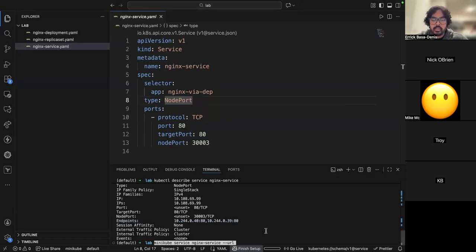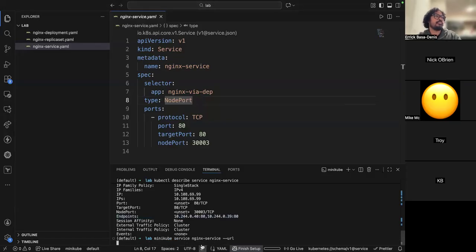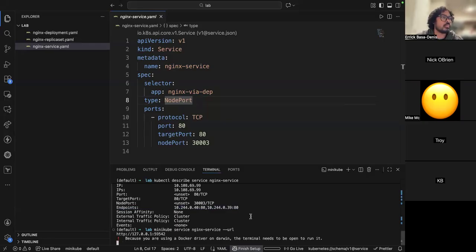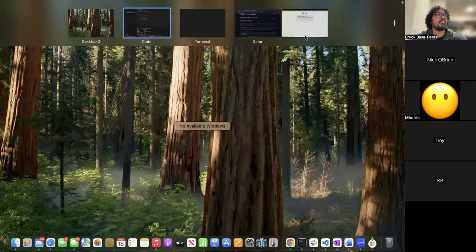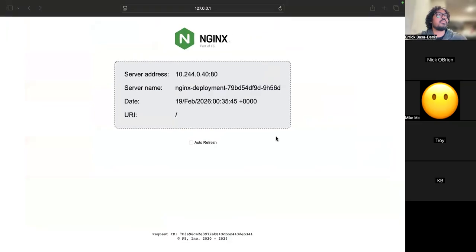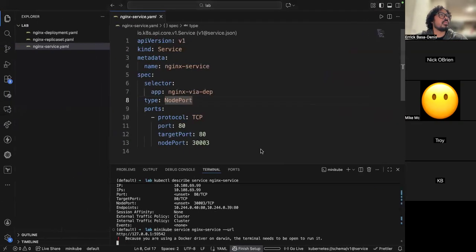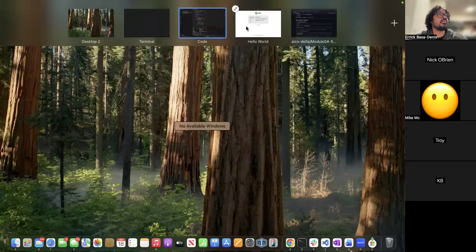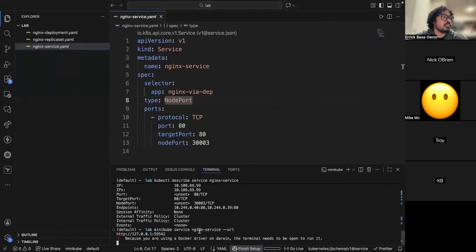So now let's access it within a URL. So notice when we ran this command, it gave us a URL.